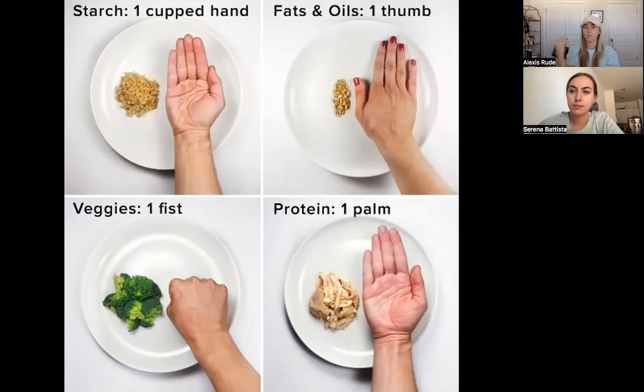So if you have a little bit more knowledge where, okay, you get 2 cups of starch for your macro count and stuff like that, just be mindful. So this is all one portion. Veggies, your fist. So your fist size is the amount of veggies for one portion for you. And then protein is your palm. So similar to your starch as it's like cupped and your veggies is a palm, but that makes sense because we're the equal ratios for those two for what your needs are.